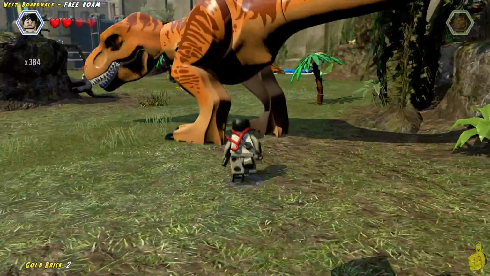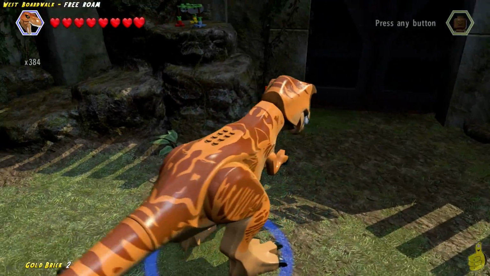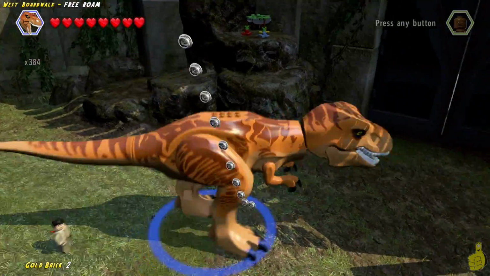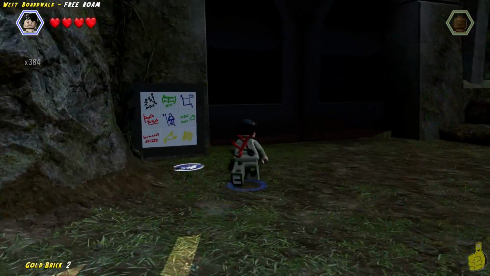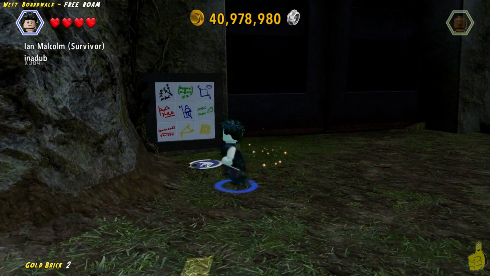Oh, yeah. All right, so make sure you get the red brick up top, and we'll go ahead and make it back down. We're going to go ahead and get our roar on and destroy the, I guess that's an amber brick off to the left. It's a little different, but I think it's supposed to be amber. But anyways, it reveals a smart board, so we're going to select our favorite Smarterson, which is Ian Malcolm.